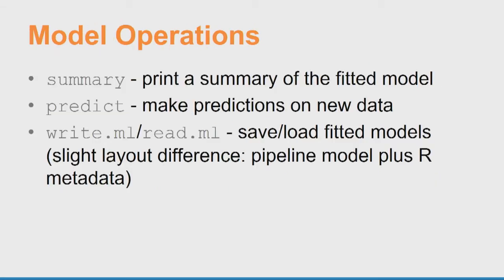And once you have a model, there are a number of operations you can perform on the model itself. You can take the model and get a summary out of it. The summary is useful for evaluating the performance of your model. Or you can take the model, in almost every case, there are some exceptions, and apply it onto new data. Or you can persist the model, and then retrieve the model in a separate job.